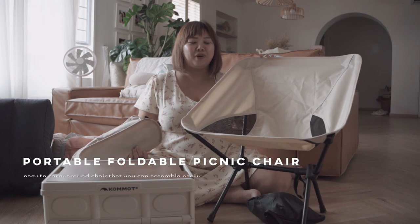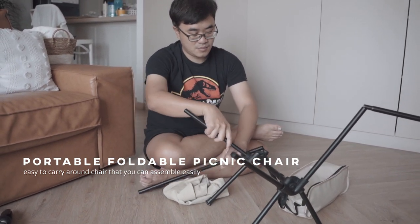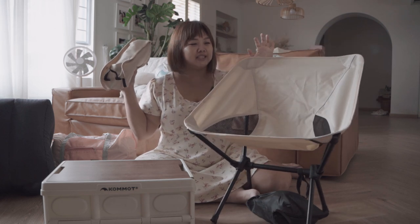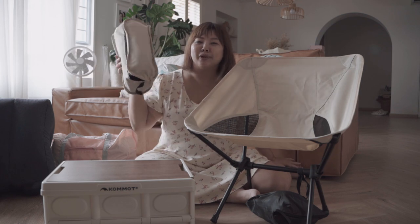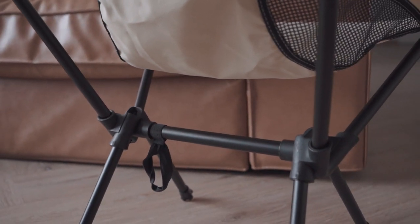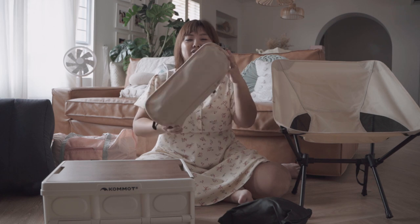Next we have a portable folding chair. We bought two of these for our Jeju trip — we're thinking of hiking somewhere, having a cup of coffee, and Patrick can fly his drone while we grab some shots. Before assembly it's very compact. Once assembled it's light and sturdy, with neutral colors and waterproof material. It comes with a good carry-on bag. It's also great for non-travel use like beach days, barbecues, and picnics.